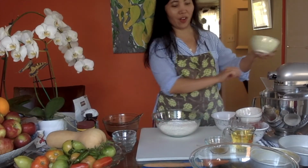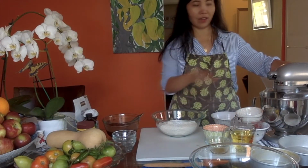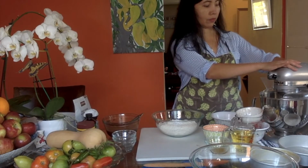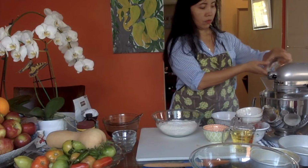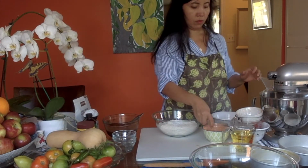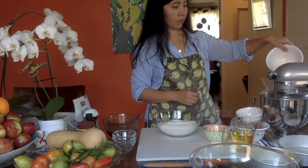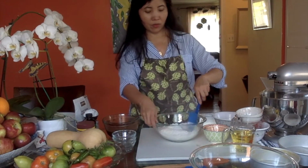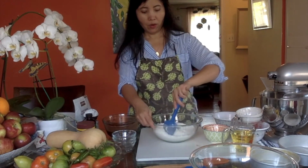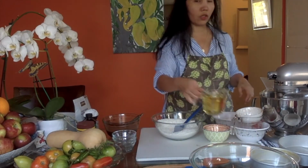We're just trying to mix all together the liquid, and then we're adding all the other ingredients we have on the table. We have the vanilla, and more sugar. So while we're waiting for that to get mixed well, we are also mixing the dry ingredients. And you can also add the oil. I have the 1 cup oil.